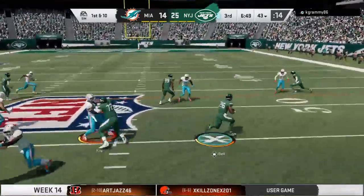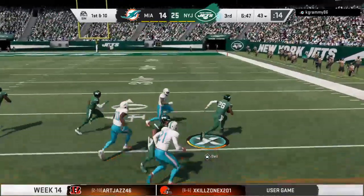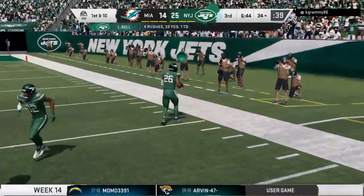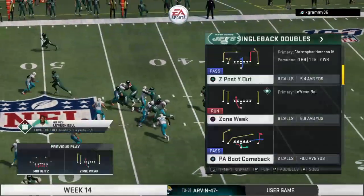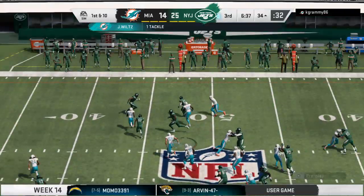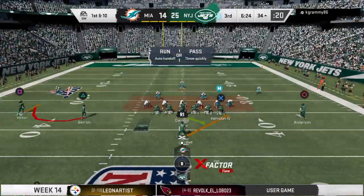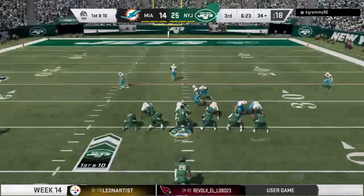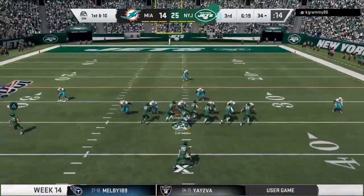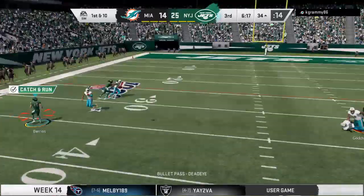On first down, Bell. Now he's going to get this all the way down inside the 35. 23 yards on the pickup there and a first. The Jets were 26th in rushing in the NFL last year. That's a big reason they went and signed Bell back on March 13th. And plays like that give them optimism that they can move up the pecking order in the NFL rushing.